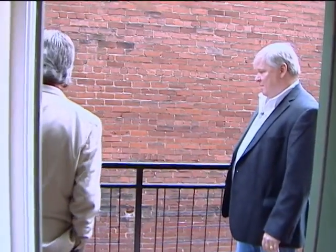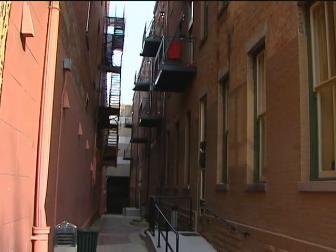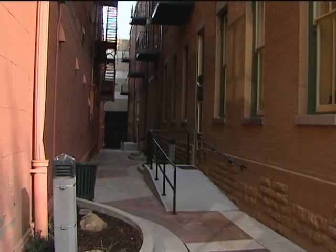Again, you're not in Anywhere USA. You're in Hamilton, Ohio. Right. And how special and unique is this? You know what you get, but this is very neat. But you can't build a new unit like this. No. I mean, there's so much historic fabric here that we can play off of. It's just that you've got to have the right plan to do that.